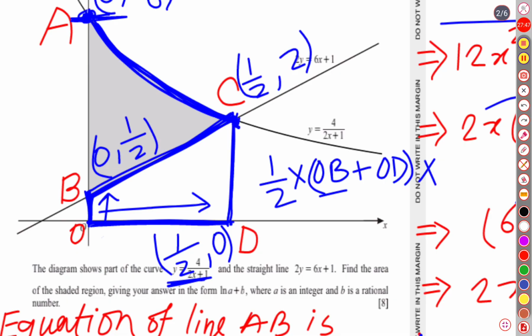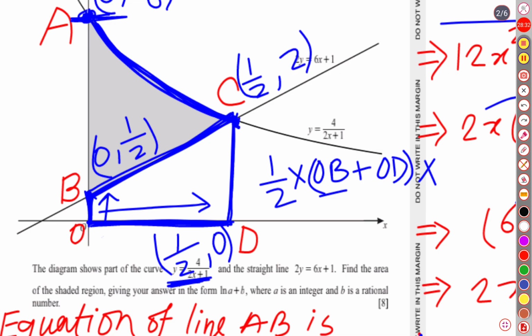It may sound weird that these two distances can be equal, whereas it is apparent that one is longer than the other. Actually, the unit along the x-axis was different from the unit in the vertical direction. So we don't bother about that. We just check whether this is mathematical and logical. So once again, O to D our distance is half in the x direction, and O to B is also half, that is for the vertical direction.